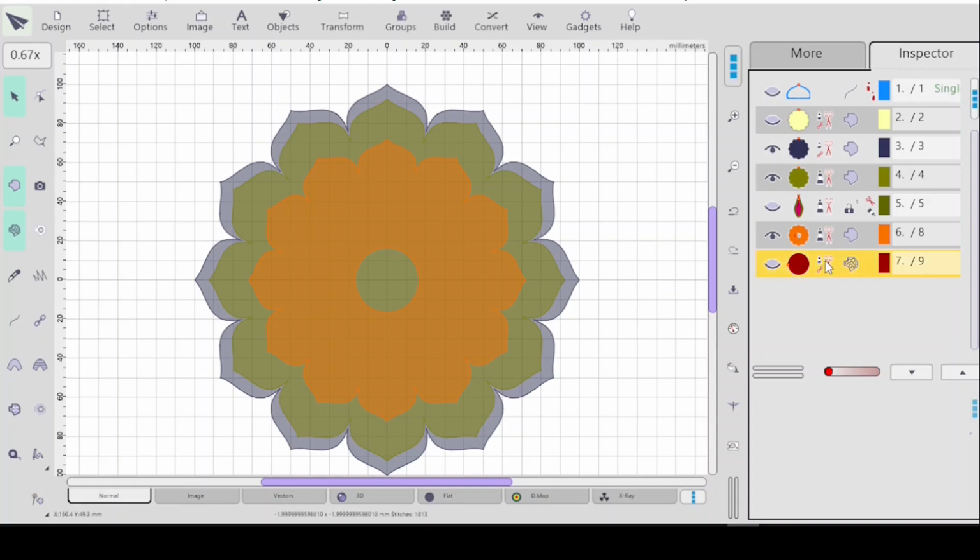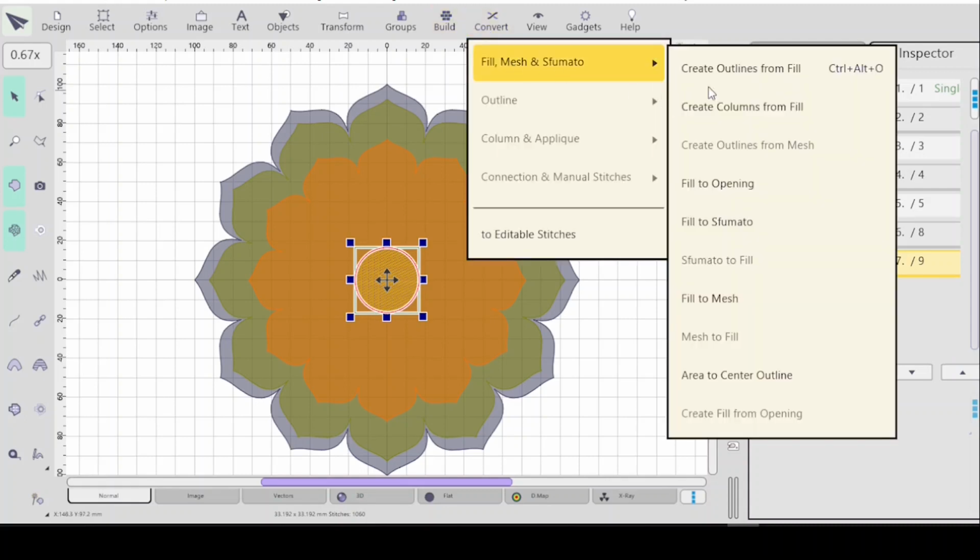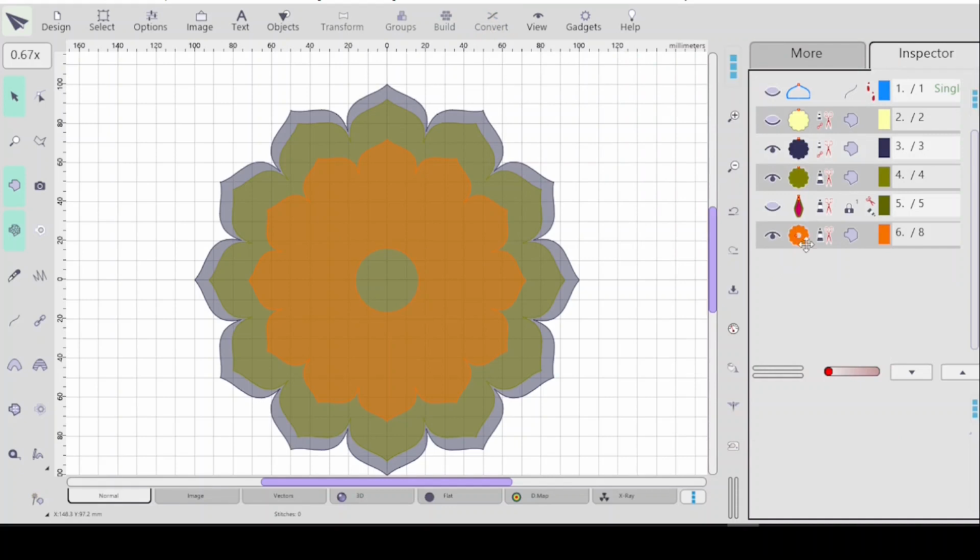And I may want to keep that fill because remember, I haven't turned it into a mesh yet. In fact, I'll delete this just so you know what I mean. Here, let me Control Z back. I'll just delete this mesh and pretend we're just working with fills. So again, if I click on this and I do convert fill to opening, I lost the fill. And I need that fill because I have to convert it to a mesh now. I have my opening. Now I have to put a mesh in there.